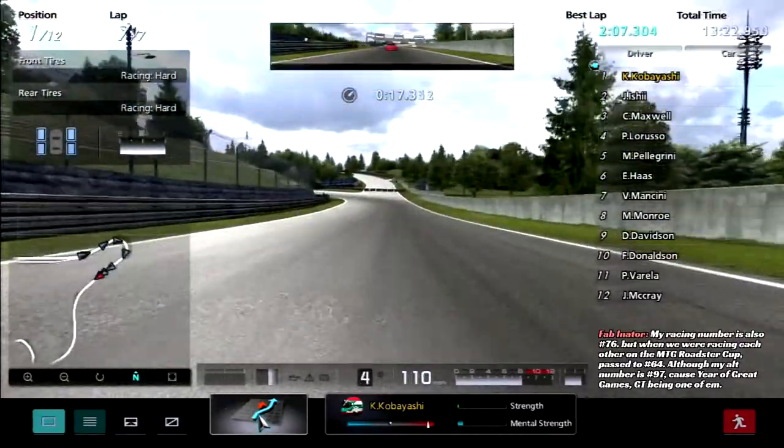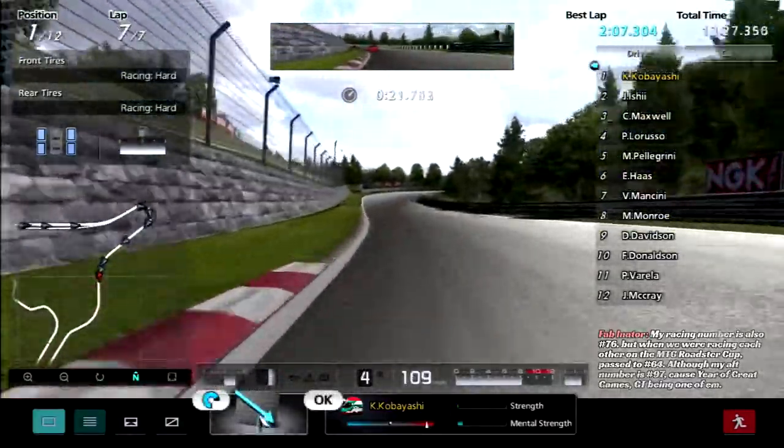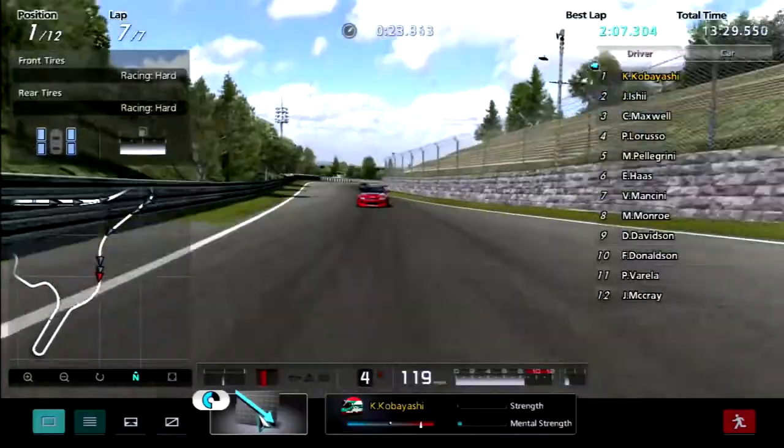My racing number is also 76, but we're racing each other on the MTG Roser Cup, past the 64. Although my alt is 97, because Year of the Great Games, GT being one of them. Nice!